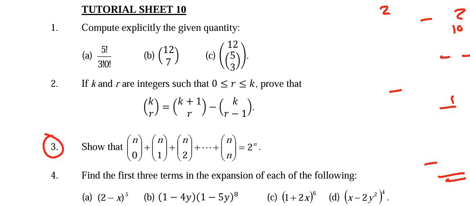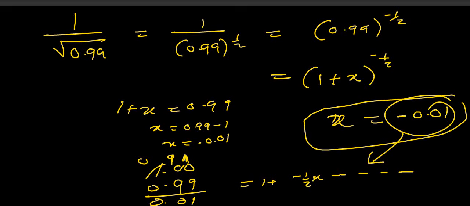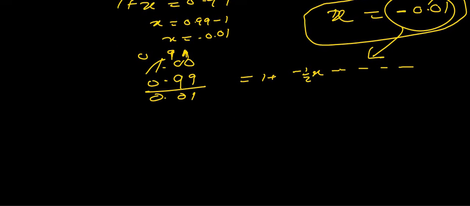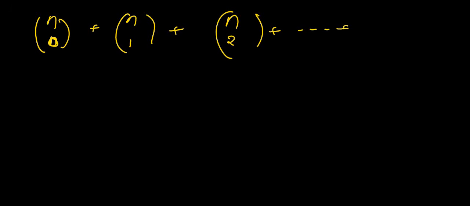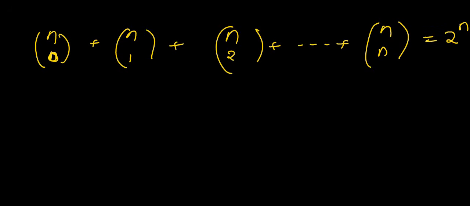Yes, sir. Okay, so whenever they say show, they already know that the left is equal to the right, or the statement given is an identity. They already know that it's equivalent. So when they say show, you're just proving or confirming whatsoever has been given. So this is a proof that tells us that all the binomial coefficients are gotten from this same expression, and this was a 0 here. So these are all just the binomial coefficients. We're saying the sum, ending with n choose n, is always the same as 2 to the power n. This is true provided the n value you're using is positive. So you give yourself any number that you want.